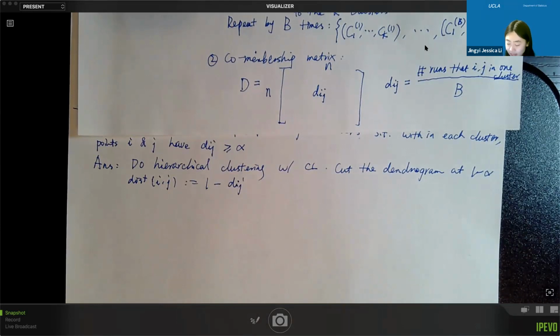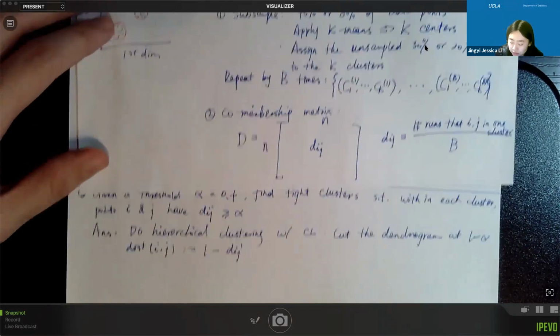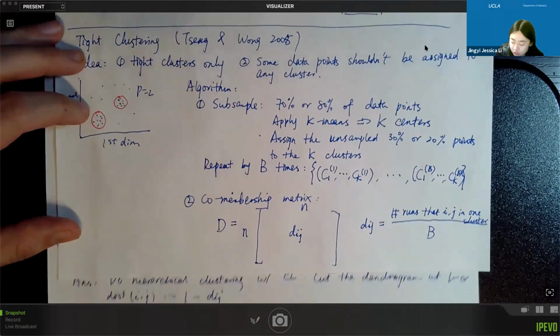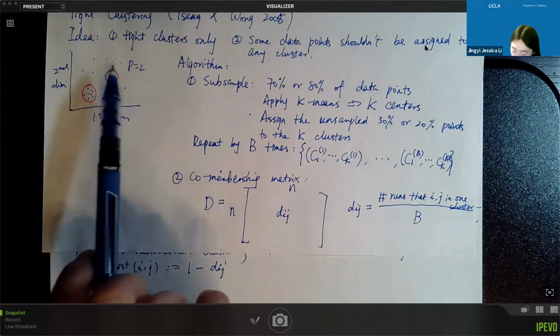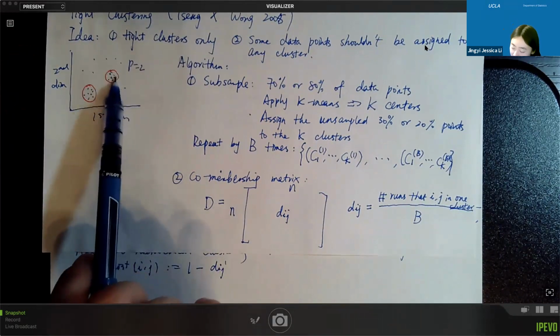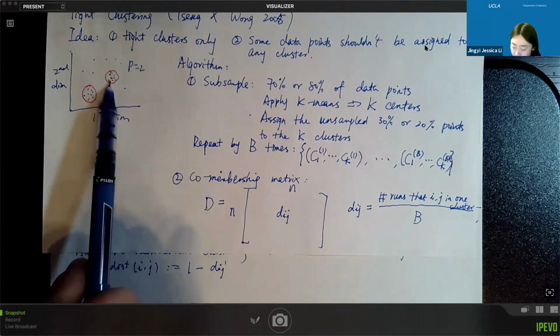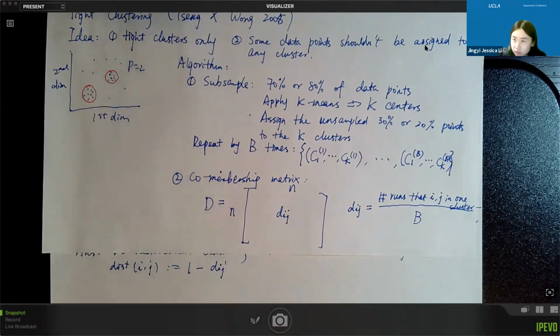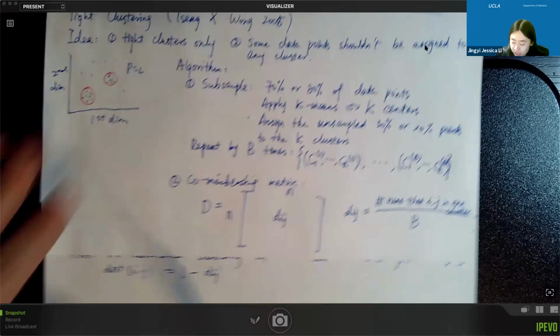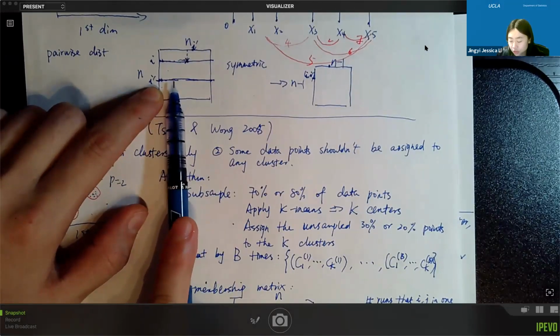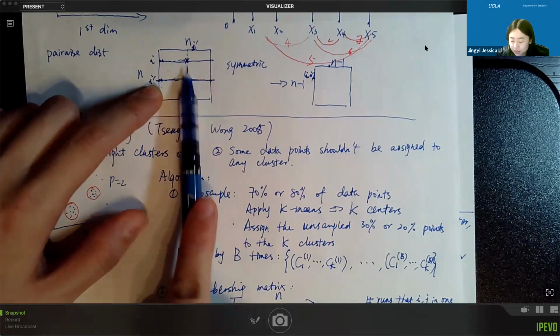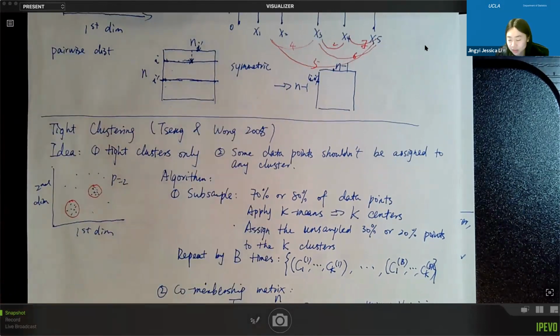Okay, so you see that here the tightness, if we revisit the concept, it's not just about whether given data points have small Euclidean distances or not. Because if we just want that, we could just get the pairwise distance matrix and apply hierarchical clustering with complete linkage to it. Then we can find clusters so that within each cluster, the data points must have pairwise distances no greater than a threshold.